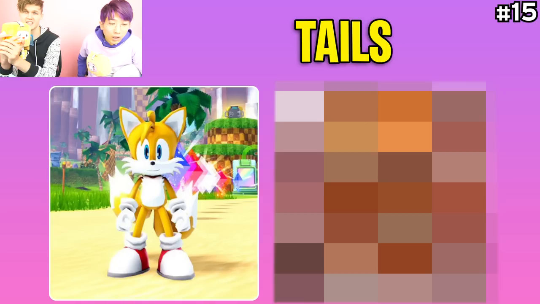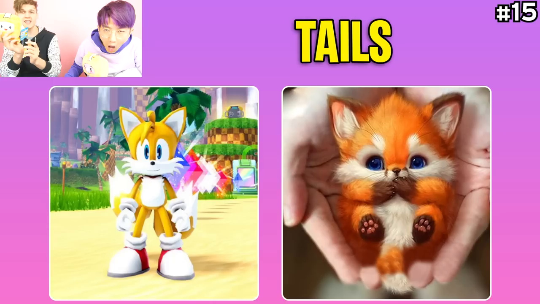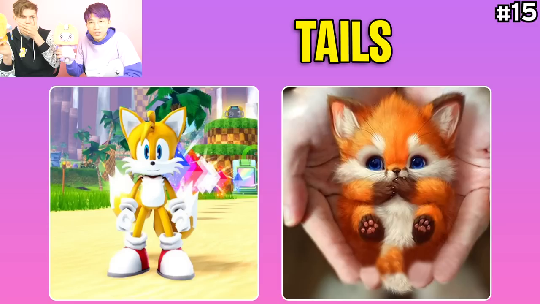Okay. Whoa! Is that real? That is so cute. So wait, someone actually found Tails in real life. That's Tails in real life. How is he so small, though? He's like smaller than Foxy. You think those are the hands of Dr. Eggman? What? Oh, no. You think Tails is Dr. Eggman's baby?